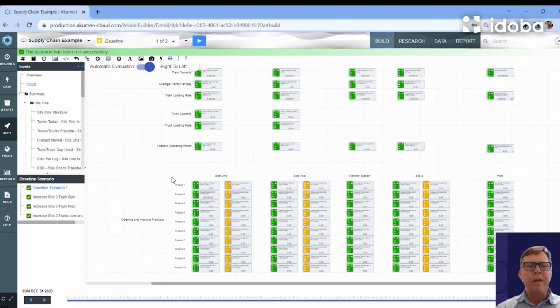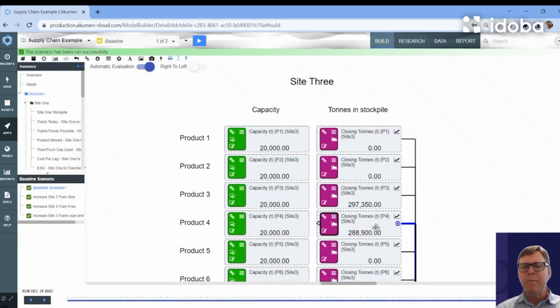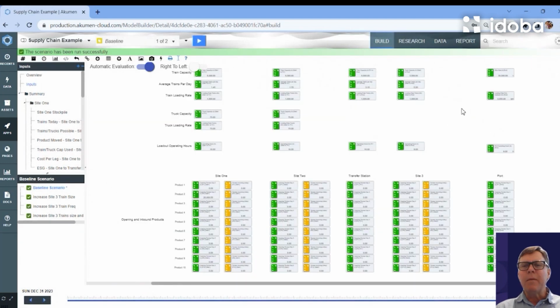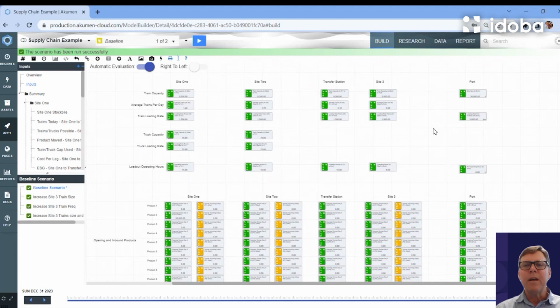Okay, so having run a baseline scenario and started looking at our numbers, what we have spotted is that our stock is not clearing from site 3 by the end of the year. So we've got an issue with logistics not taking it away, because we want to clear all the stock from site. So what we can do is go to our inputs again, and alter our site 3 parameters.